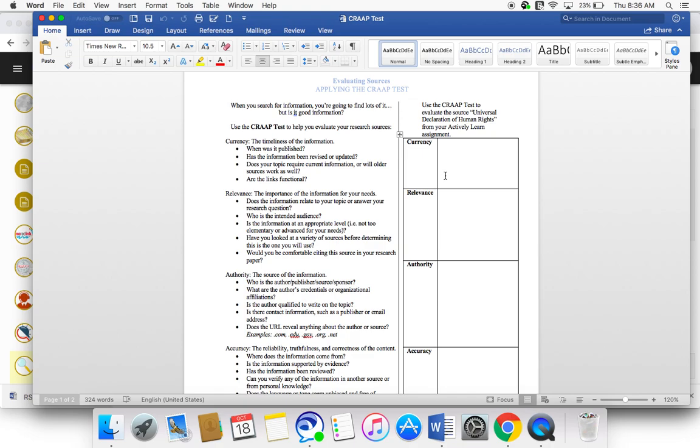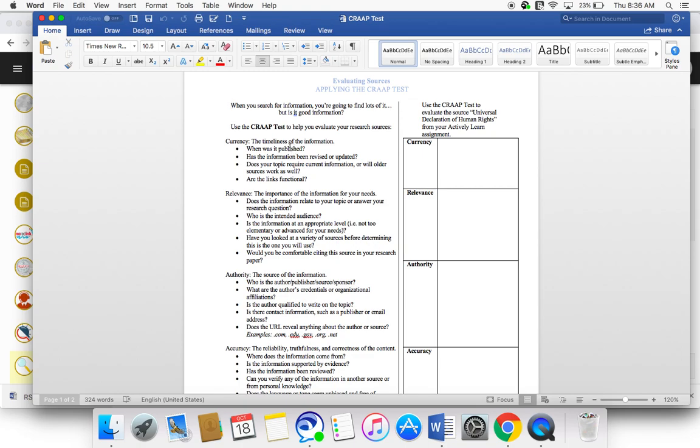You may miss a question like, has the information been revised or updated? Well, if it was published 20 years ago and it has never been revised or updated, but it does require current information, it's not going to be a good source.